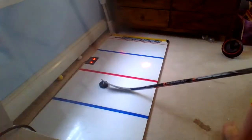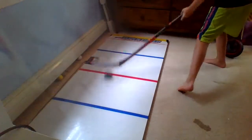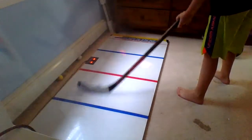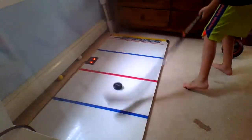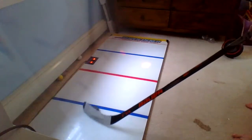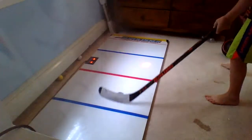The first practice run. Oh my god. I feel like this puck is a lot heavier than normal pucks. Because I've been playing hockey on ice. Normal pucks. And this one feels a lot harder. Okay. I'm just gonna get into this. Let's go. It's kind of hard to see the dots and everything. You know, whatever. Let's just get into this.